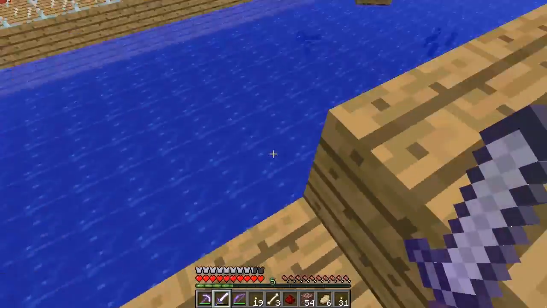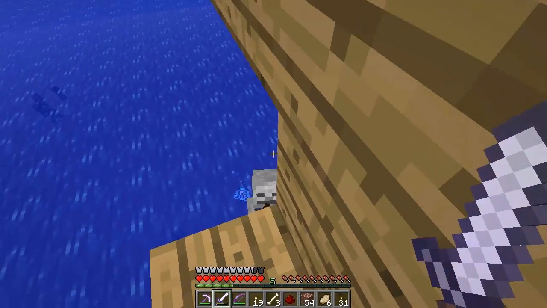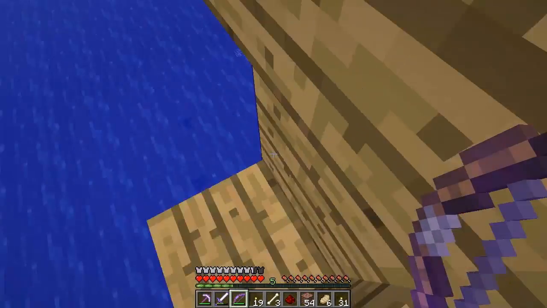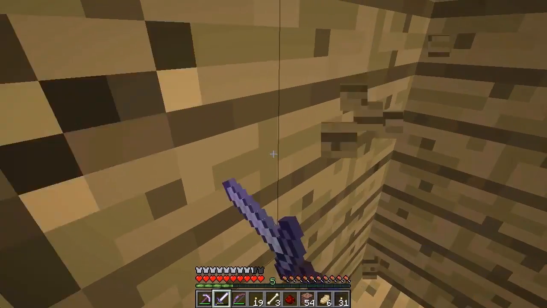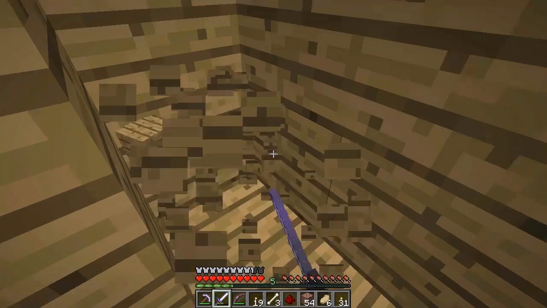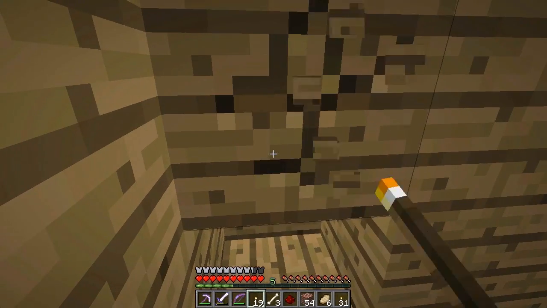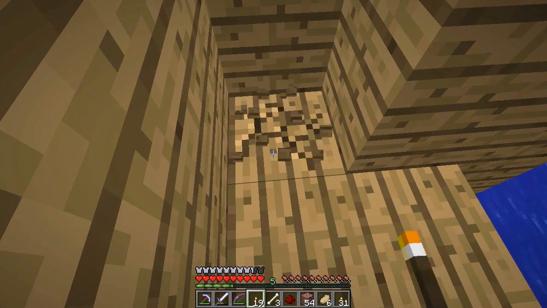What's the best way to get in there? Is it going to be the way I got in the last time? Let's just try muscling our way in over here. I probably shouldn't be using a sword to do this. Let's just use my torches. Okay, obviously need to go down more.